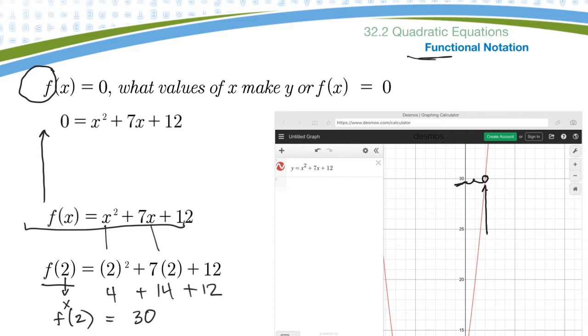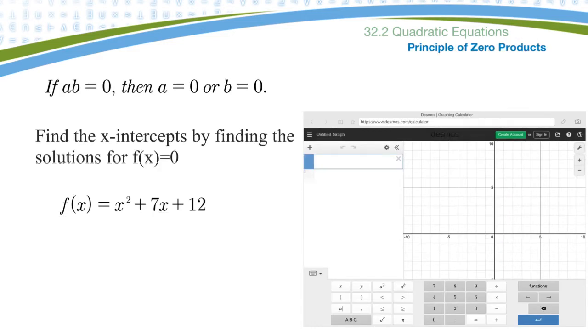So now, the next four things that we're going to do is to try and solve this equation mathematically. It's always a good idea to check it with decimals, and maybe sometimes start with decimals, and that might help if you want to know if your answer is correct or not when you do the math part of it. Okay, the first one is why we factor. It's called the principle of zero products. It says that if the product of two things is equal to 0, then one of those two things has to be equal to 0. So if I can change this into a product of two things, then I can figure that out.